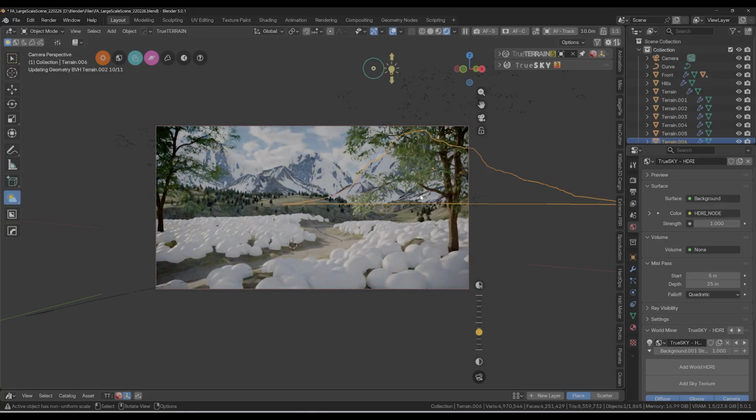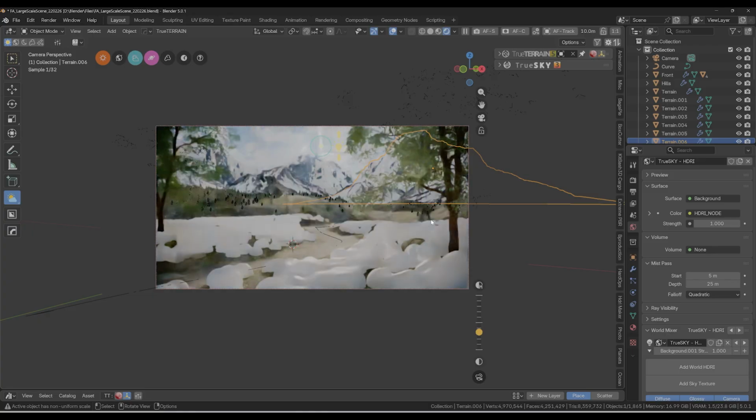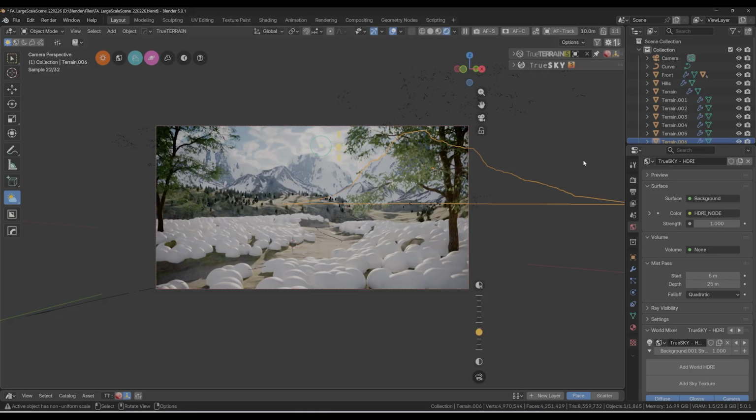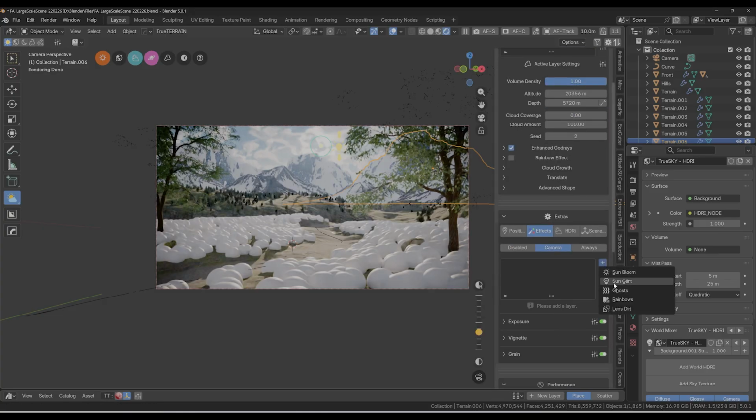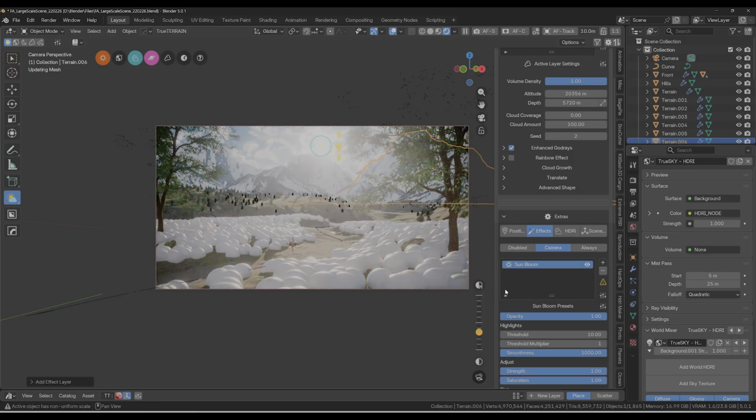And if you want to change it more gradually, we can put it in here, and we can add an effect like bloom. It's usually a little bit too much, so I'm increasing the threshold multiplier. You can see how that increases or decreases the bloom.